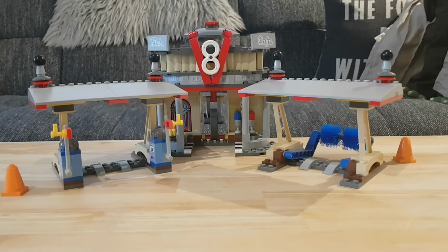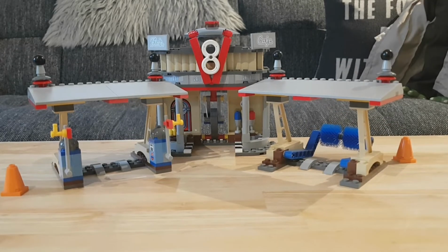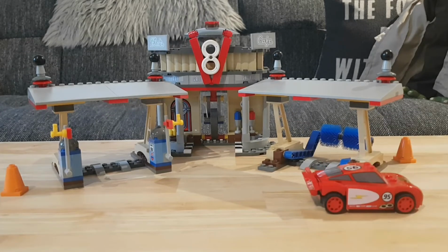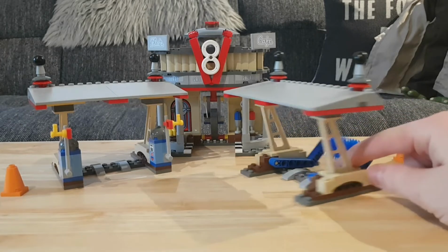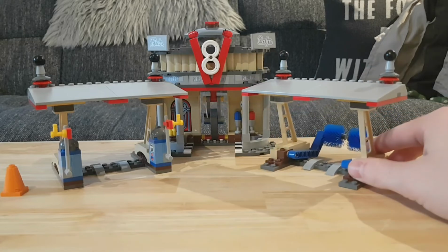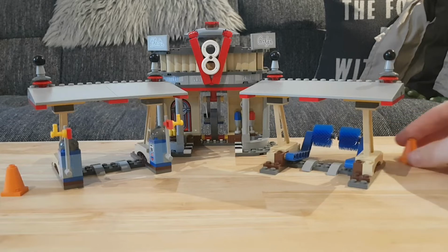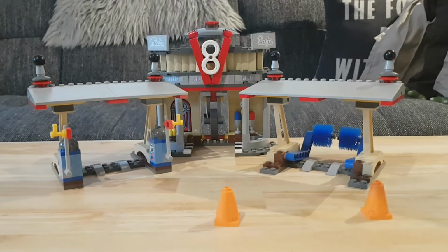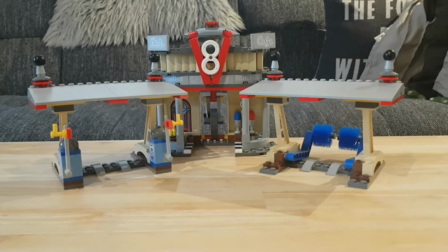Now here is the Flo's V8 Cafe set itself. I do have a new setup for this video I'm trying, which is using this table to actually do the reviews of the actual product as well. But it covers a lot of space. If I take a car, see, it's pretty big. But most of that, unfortunately, is just a facade. It's really not very deep, very detailed, and we'll get into my opinions on that, at least, in the final verdict. But starting off, we have these 2 caution cones, which are here, and no, we don't care about those.